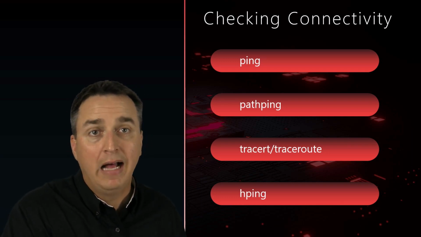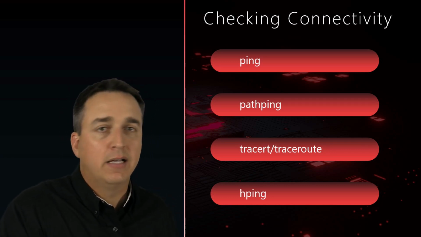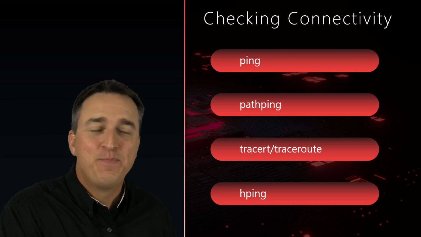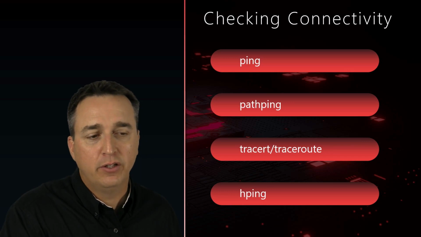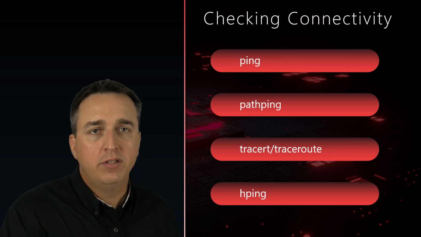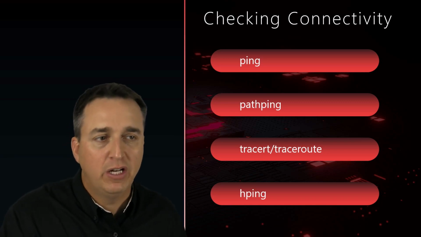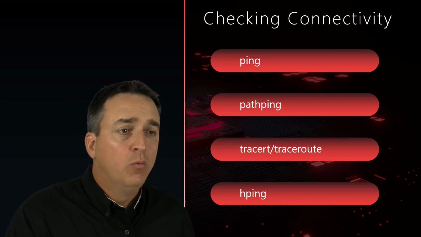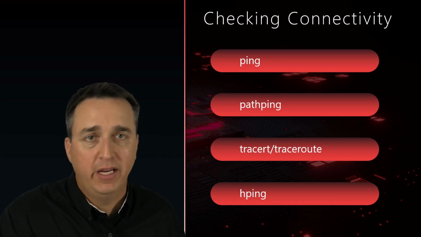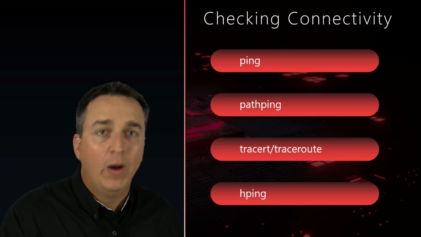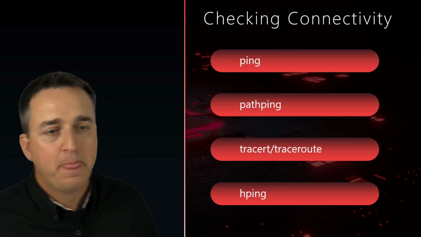The odds of you seeing path ping and tracert and traceroute in the exact same scenario is next to none, because that would be an unfair answer option, since they both do the same thing essentially, unless they're trying to trick you. If you also want to get the results related to round trip time of each and every single packet, well, that's something that path ping can do for you, because that's a ping feature. You want to be able to calculate loss information? Well, that would be path ping, while tracing the path. Traceroute doesn't do that.